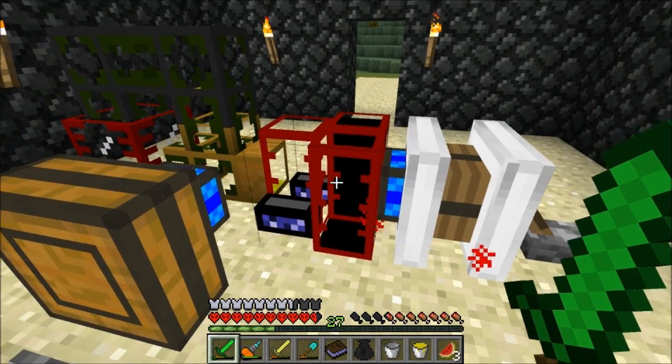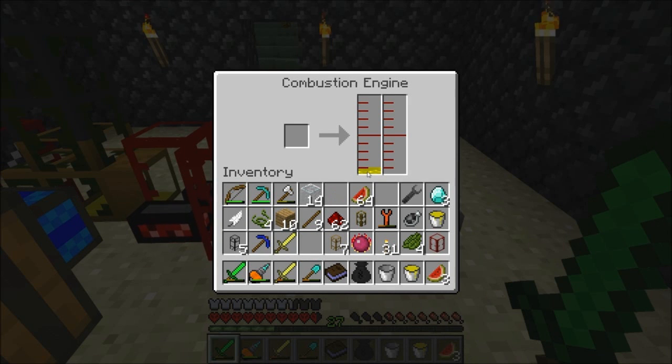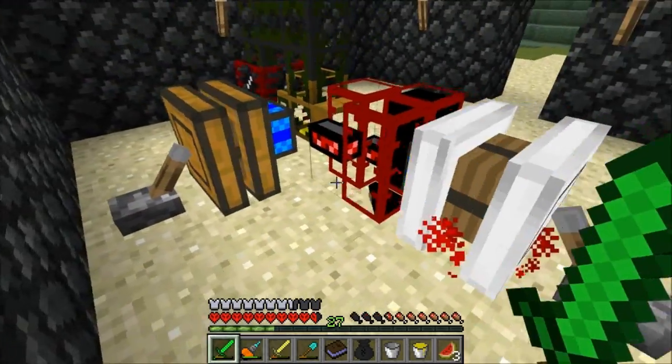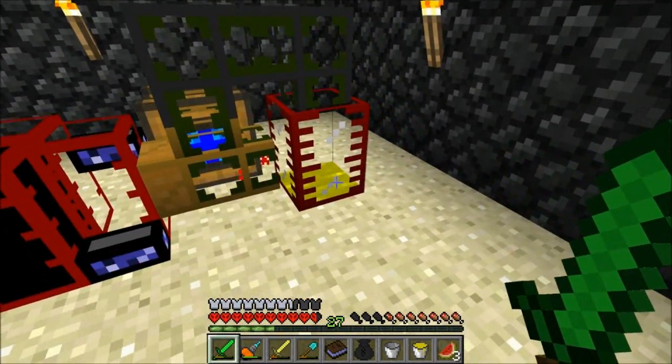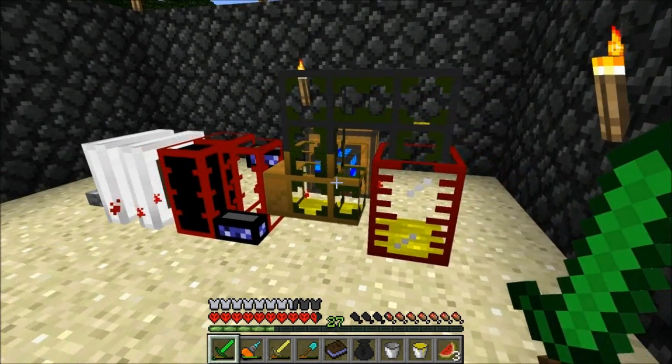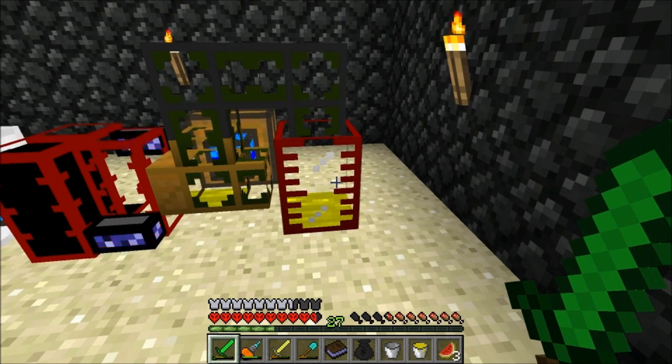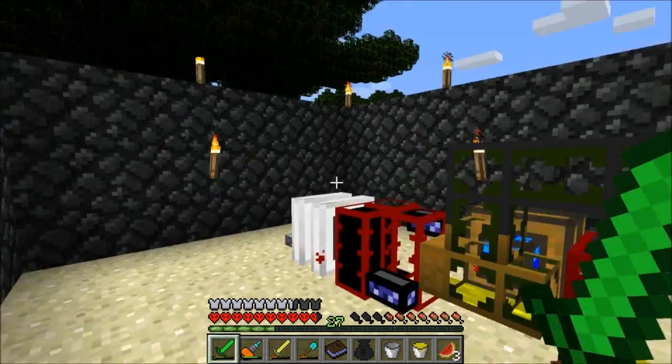Apparently the fuel is a lot more efficient. I don't know if it actually works faster or just burns slower or what. Maybe a little of both. I'm not sure. But anyway, that apparently is the way to go. So now we can just keep this thing pumping. We'll just constantly be pumping anything that gets put in here, out of here, into here, and that's the way it's going to work. So we'll come back and check on that in a minute.